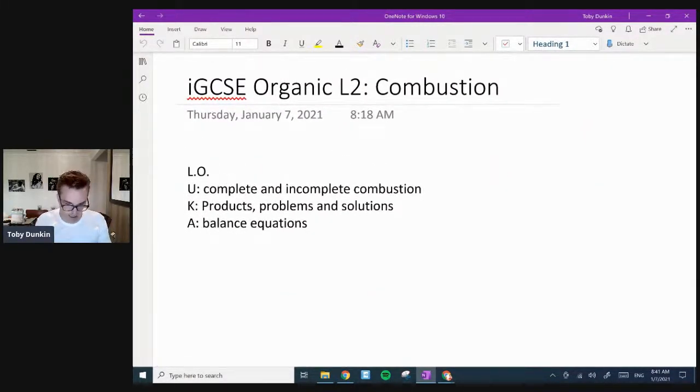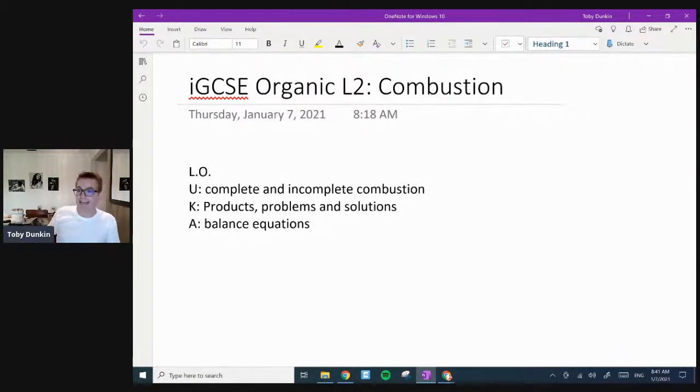Right. Okie dokie. So this is organic lesson 2, and we're looking at combustion. Yesterday we were talking about crude oil and fractional distillation. We went through those steps: vaporize the crude oil, feed into the tower. The tower has a temperature gradient, hot at the bottom, warm at the top. Bigger molecules have a higher boiling point because they have stronger weak intermolecular forces, therefore they condense lower down in the tower. Technically 7 points, but the temperature gradient and hot at the bottom, warm at the top are the same marks, so 6 points in total. Often at Edexcel they give 4 marks for that question, but you need all 6 points to gain them. So bear that in mind.